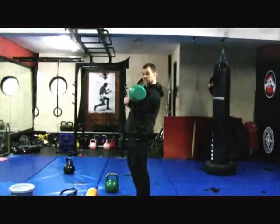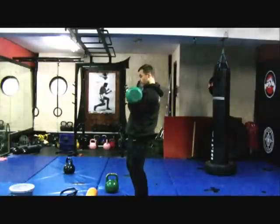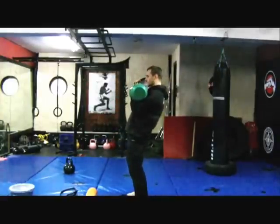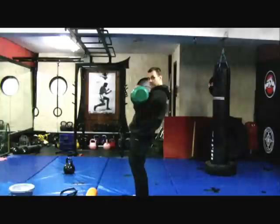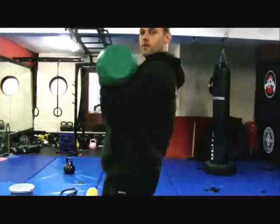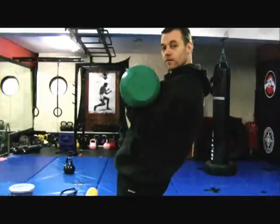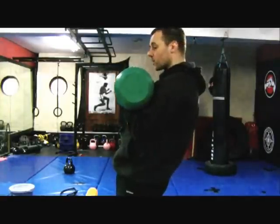To get into this position, you can see how the upper back is already starting to round a little bit. Now, if we add in a second kettlebell, to get into a good position here, you can see that's very rounded. I'm a bit close to the camera. You can see how that's now very, very rounded. The shoulders have to be relaxed, rounded forward, the chest is sunk, the upper body is leaning backwards.